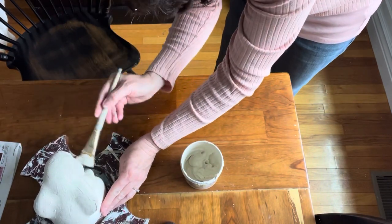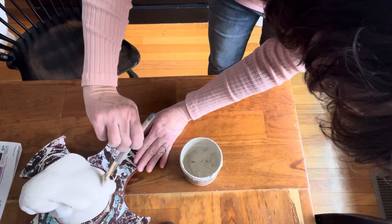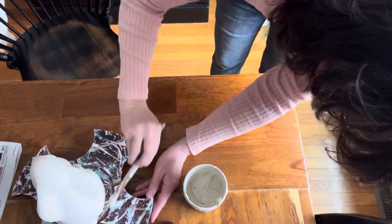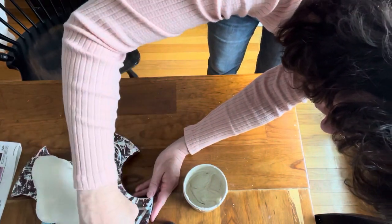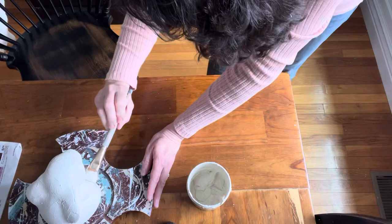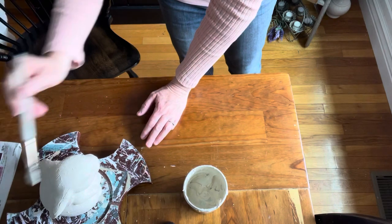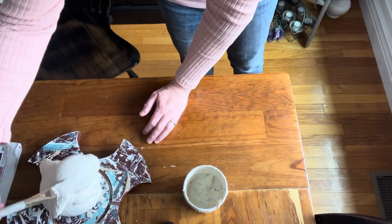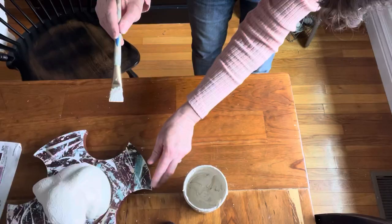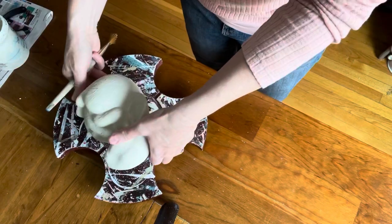Once that is fully dry, I take the brush and go over it again, mostly pouncing, because I really just want that stone look. I'm not going to wax this particular piece, although you can. If you do, I recommend you spray it with a clear coat first so you can keep the bulk of the paint and texture on it. Then you can take a wax brush, lightly wax it, and wipe it back. This time I just wanted it to look like an off-white, creamy colored stone.